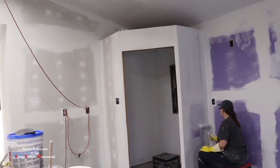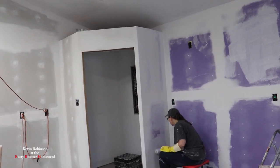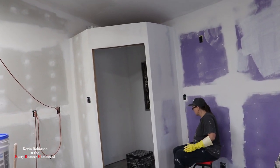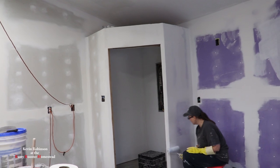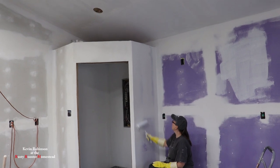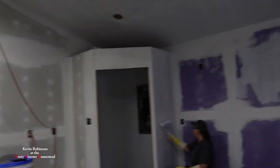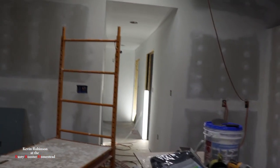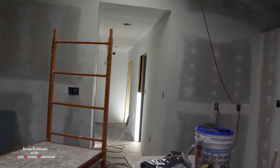It is nice that it's not so cold that we're freezing to death, like it has been the last 4 weeks? Yeah, 4 or 5 weeks has been really cold. It actually got down to 8 below zero here, so we are enjoying it, and we're going to try to get our one coat on this whole thing tonight. Maybe? Yeah, then we can start all over again painting. So we're going to do two coats of paint. Or as many as it takes. We're hoping two coats will do it. And we're painting white over white, so it shouldn't be too bad. It's an eggshell white. It should hide a lot of our imperfections, hopefully.